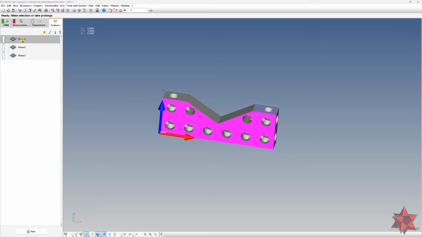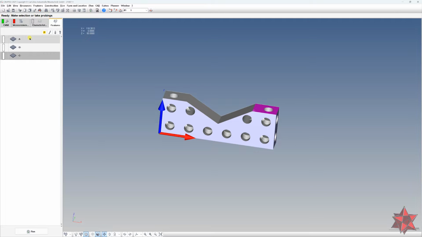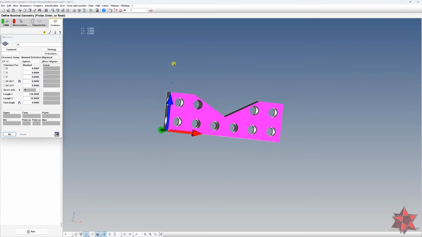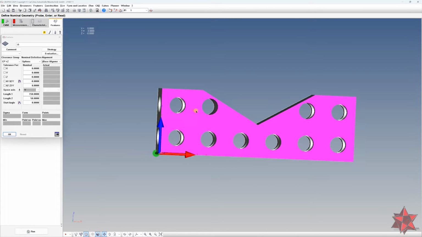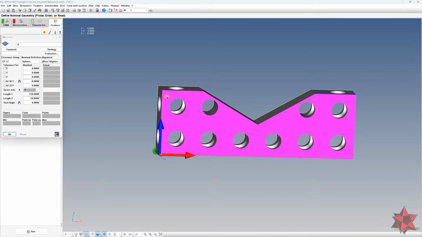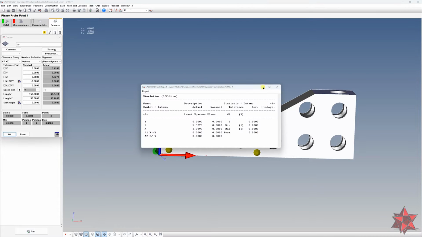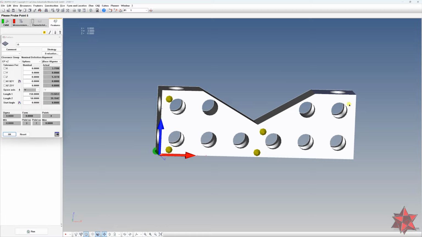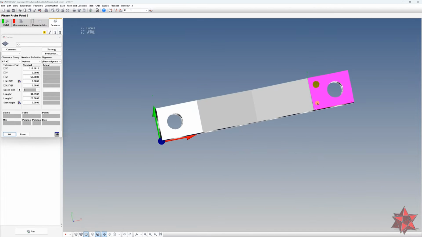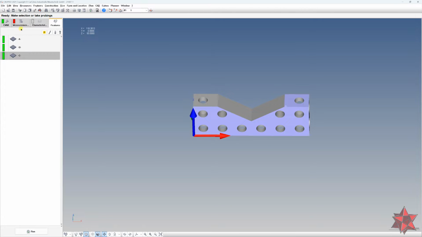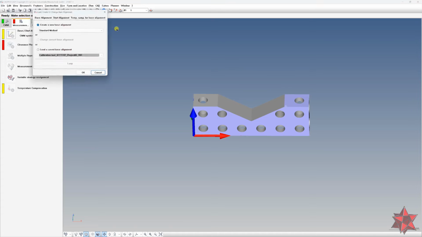Rename them. And apply a strategy, a measurement strategy. I will not apply a special strategy for this example. You can use whatever you want. I will use a simple strategy of points. Good. Now we can construct our base alignment.